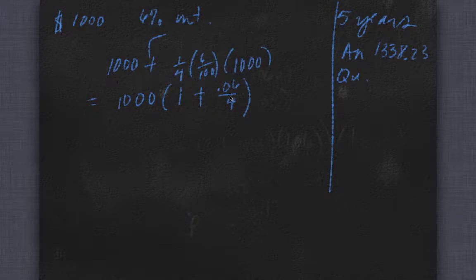We could do that in our head and say it's 0.015, but we're trying to build up a formula, so it's better to kind of leave things this way. But the thing is that now I'm going to compound 4 times per year. So it's not going to just multiply by this once. I'm going to multiply by it at the end of March, at the end of June, at the end of September, and then at the end of December. So I'm going to do it 4 times every year.